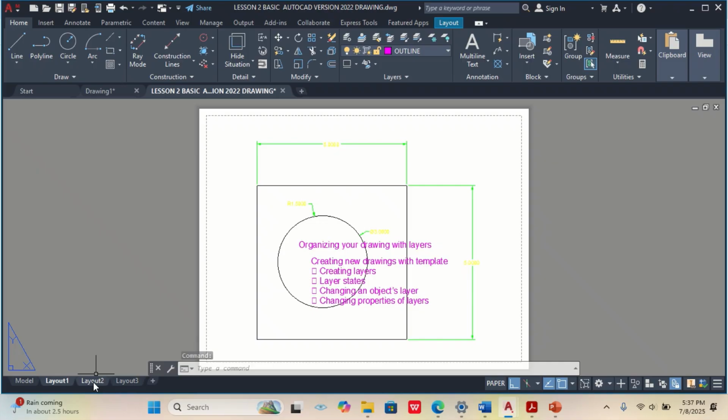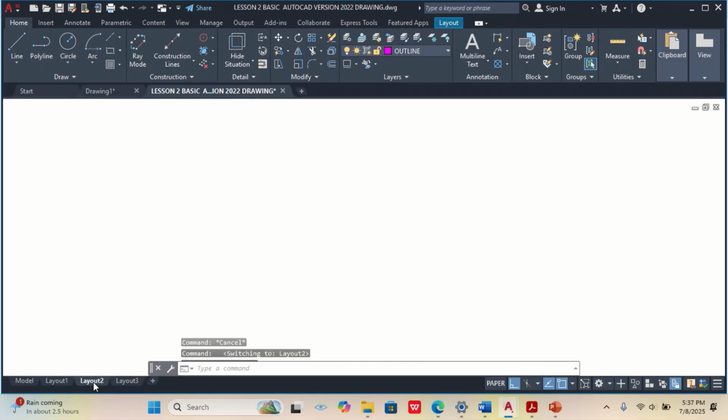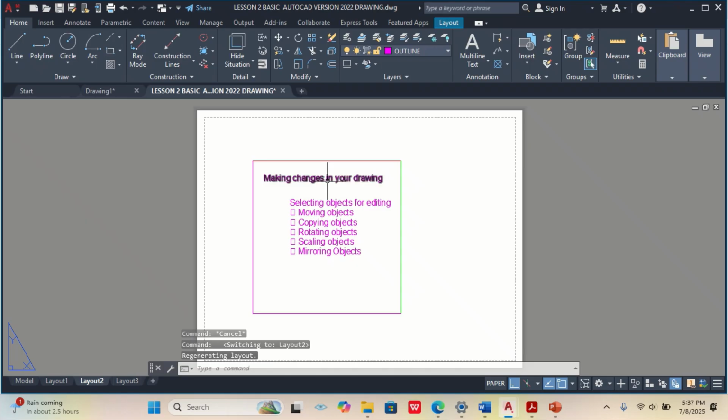So the other thing that we checked at today is commands for making changes in your drawings. Commands for making changes in your drawing are under modify.